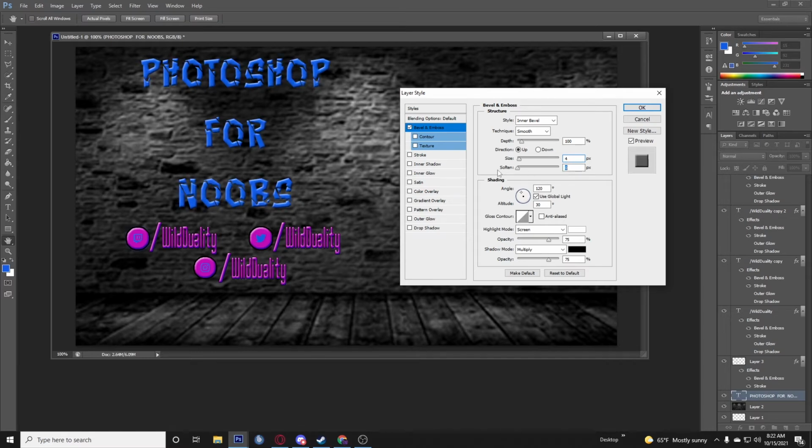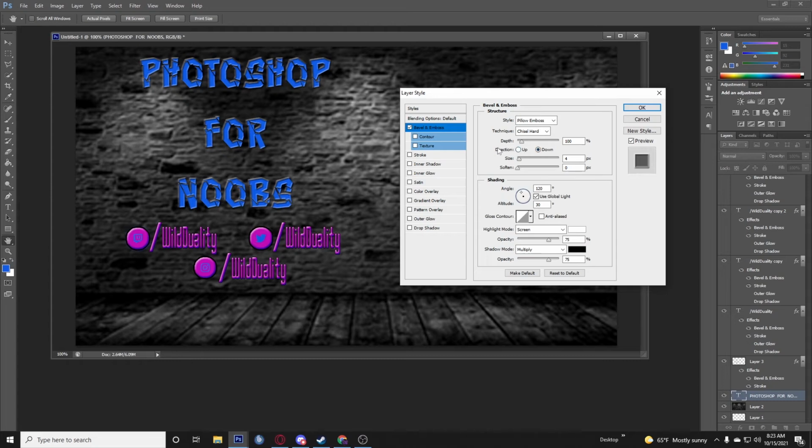Soften. Soften does almost the same thing. If you want to just take a little bit of the edge off, but then you're back to the same thing. I don't ever use soften. I really don't ever manipulate this. You can do pillow emboss, which kind of looks a little cool, I'm not gonna lie. So if you want to make it look like it's engraved, like it's kind of etched into the wall, that's where you change the direction.